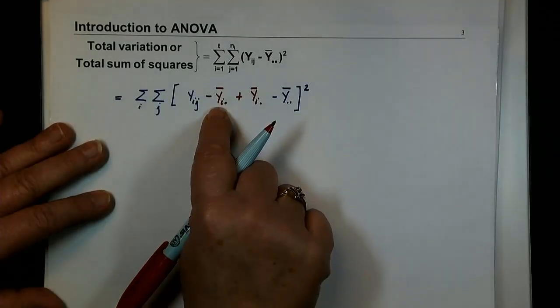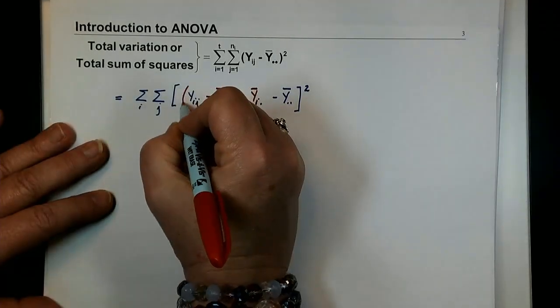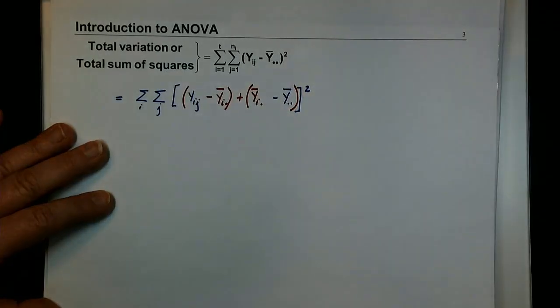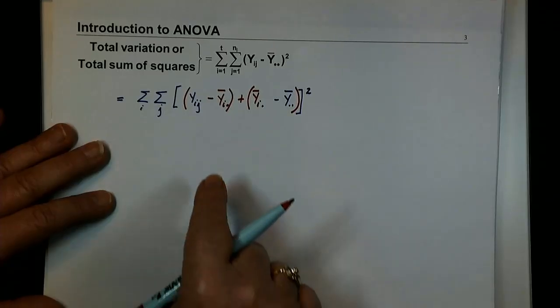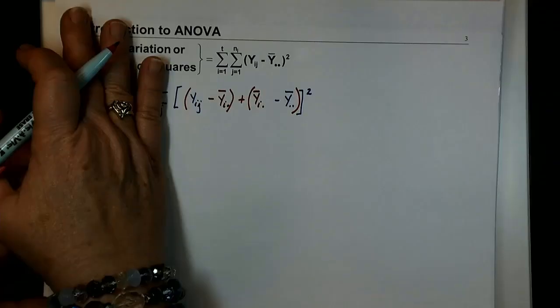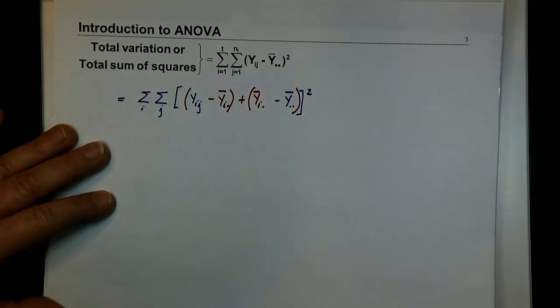That's the same thing: I subtracted, and I added right back. The reason I do that is because when I square things, I want to keep these two things together and those two together. So whenever I square for a given value of i and a given value of j, I square the first term, square the last term, and we have that cross product term in the middle. So what does that look like?